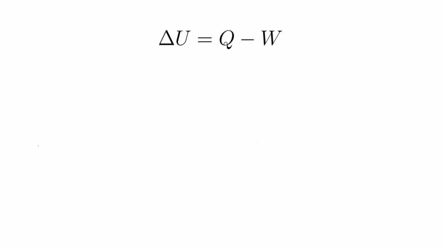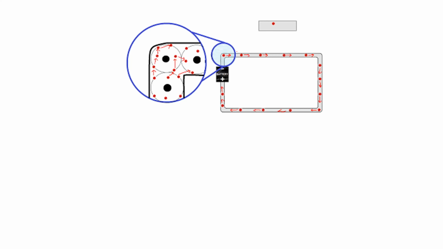As we saw in the previous experiment, we can calculate the conversion factor between joules and calories using this formula right here, which is the change in potential energy is equal to heat minus the work. This formula essentially tells us that energy is conserved in all cases. It cannot be created or destroyed. But in this experiment, we're not going to use work as we did last time. Instead, we're going to use electrical energy.